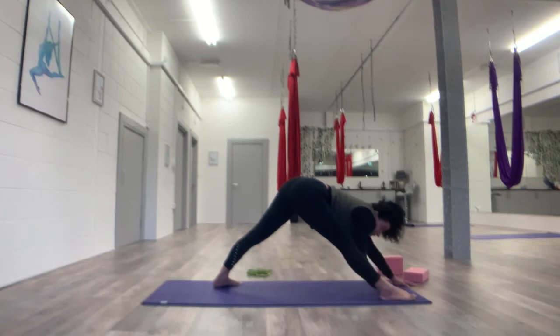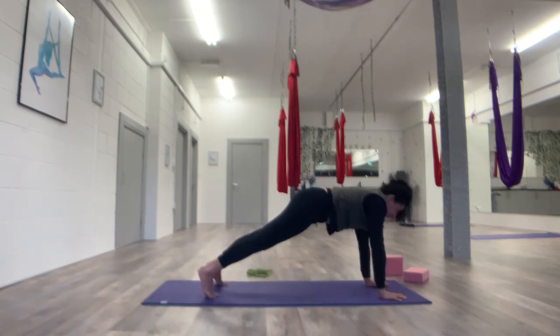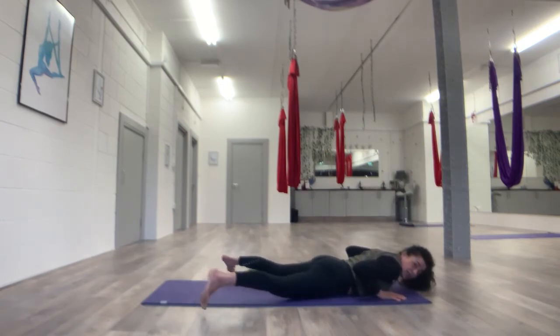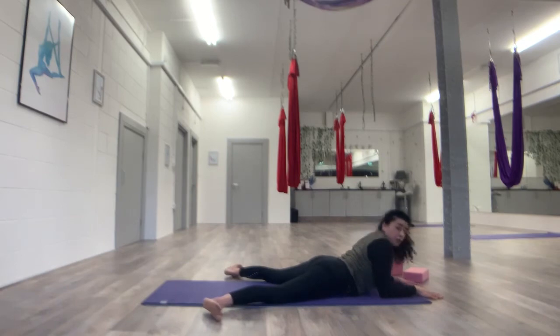Lovely, and then we'll replace the hands here, okay? We're going to step back into our plank pose. Exhaling all the way to the floor, okay? Slide the legs out wide, turn the insteps into the ground. Okay, so finding a way you can comfortably place the insteps to start off with. If you brought them down and you think, well, that's comfortable, I'll slide them in a little bit closer to one another. So finding a comfortable place first, and then coming up onto your forearms.